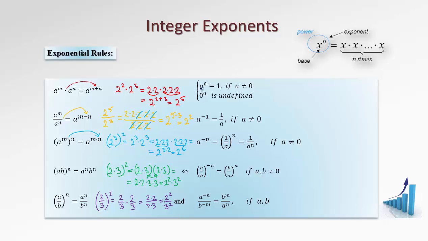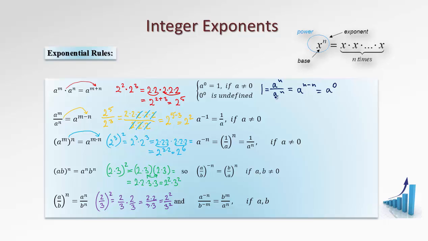However, how to justify that anything to 0 is equal to 1? Well, let's think. If I take the expression a to the n over a to the n, since I divide the same value by itself, this must be equal to 1. On the other hand, using the rule about division of powers with the same base, we can rewrite this quotient as a power of a. What power of a? n minus n. But n minus n is actually 0, so yes, indeed, a to the 0 must be equal to 1.